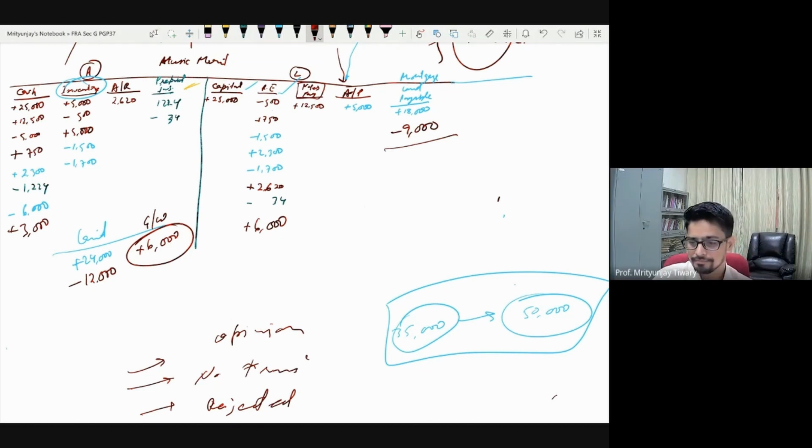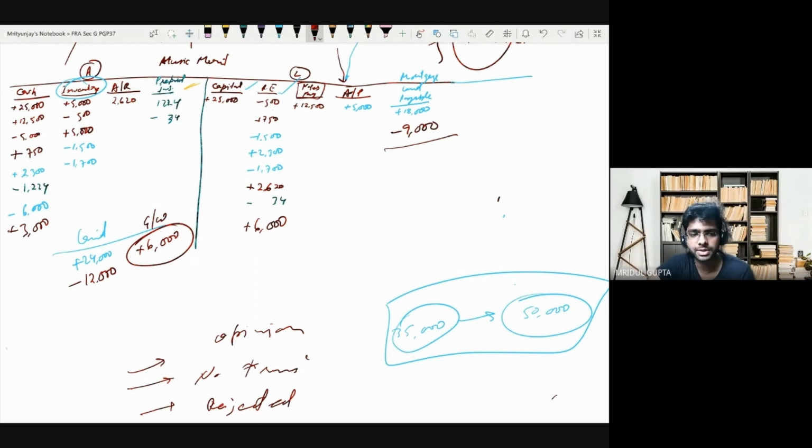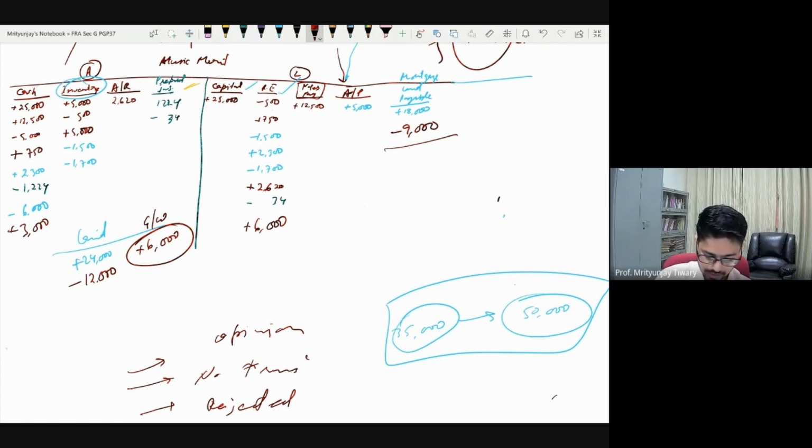Okay, Mridul, go ahead. Sir, in this one, once the transaction happens, goodwill of 6,000 will go into assets, and owner's equity will also increase by 6,000. Okay, so same, I think Bhavya said, same transaction. Okay, fine. Anything new? Anybody wants to add any new point which has not been told so far? Okay, let us hear it.